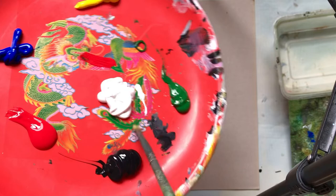Today we'll be painting a parrot, so it'll be an animal painting. And here are the colors that we'll be using for today's tutorial. We have lemon yellow, primary blue, red, titanium white, sap green, and black.